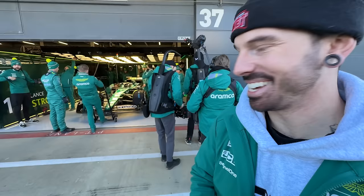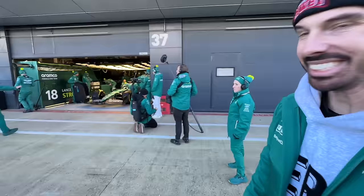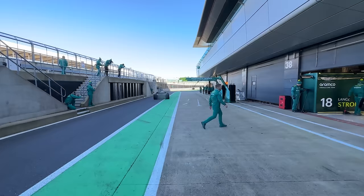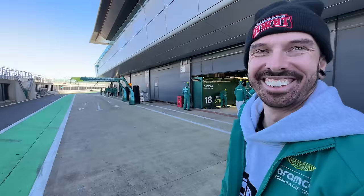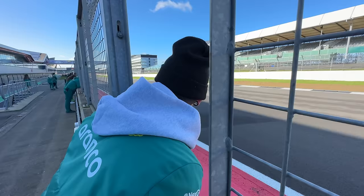Wheels are on. This is it. The moment it's going out on track, and we're getting to capture it. Okay, here we go. These lamps out in it, innit? Like, yeah, lamps. I can't imagine what it feels like for the driver. Here we go! Oh my! Wow! It's already sending it! That is nuts! It's not going half-hearted, is it? It's just straight out. Flat out. I like it. Sounds good, looks good. Arguably, I say it looks a lot better than the other cars that should have been released, but we'll see.